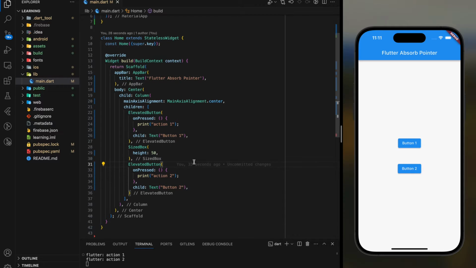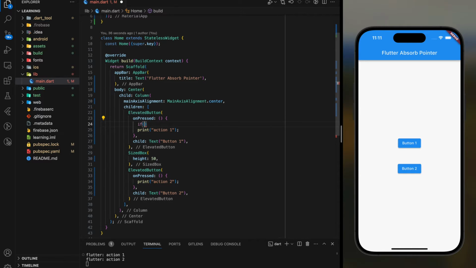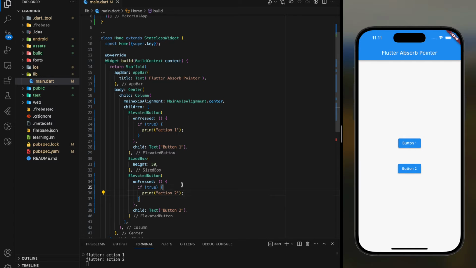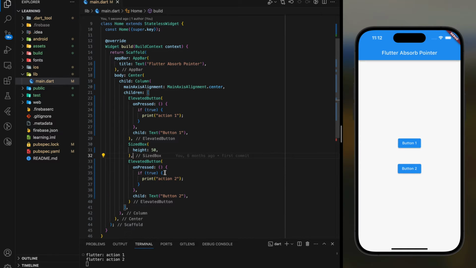So for example, if you wanted to add conditions to the button so that it can be tapped only when certain conditions are met, you might add an if statement to check the condition. However, if the conditions apply to other widgets in the same screen, which in this example is the button below, you will have to replicate the same if statement in each onTap function. This will add more boilerplate to your code base as the widget tree grows.